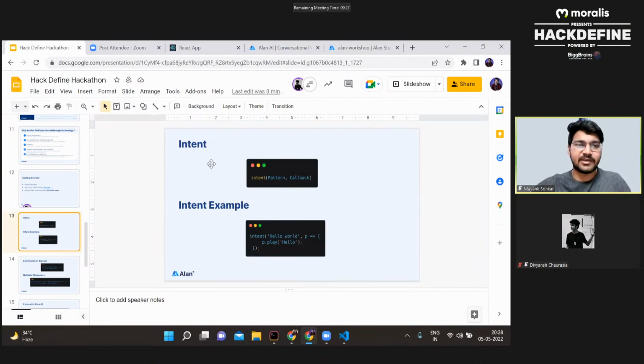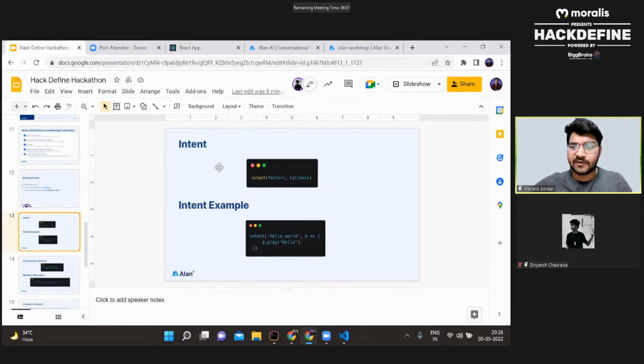Okay, so intent. Whenever I want to order something, like a coffee, there is an intention behind it, right? So whenever I want to do something, there is an intention behind it. So in Alan, we have an intent for that. Intent stands for intentions in Alan script. So whenever you want to do something in an Alan app, you need to use an intent. Intent is the most basic and simple function. It allows you to write voice commands in the Alan script.